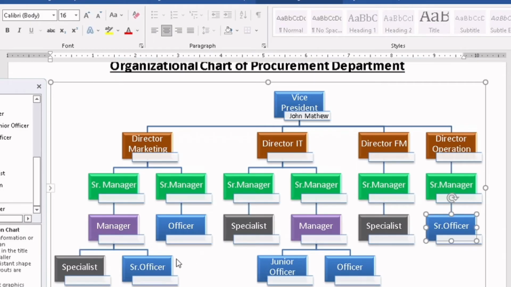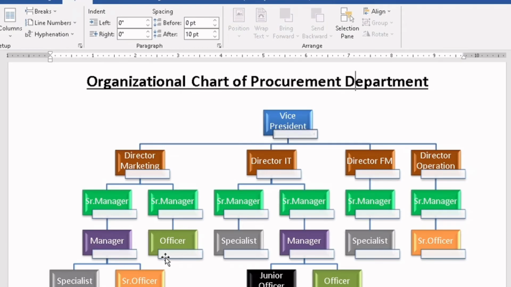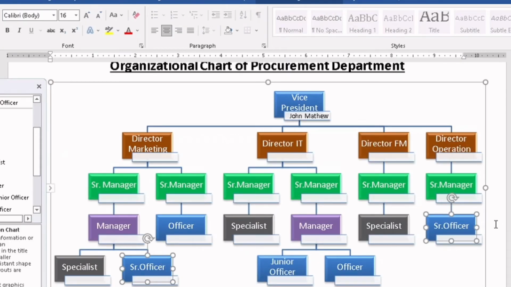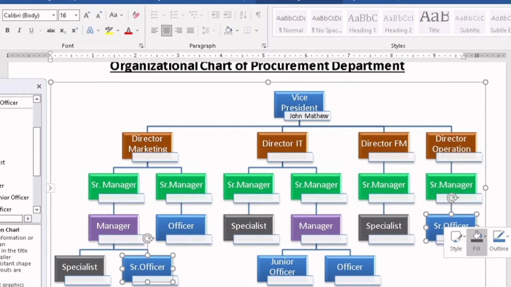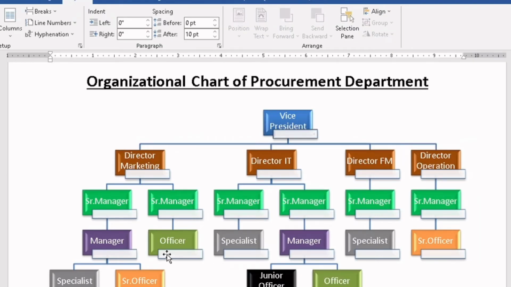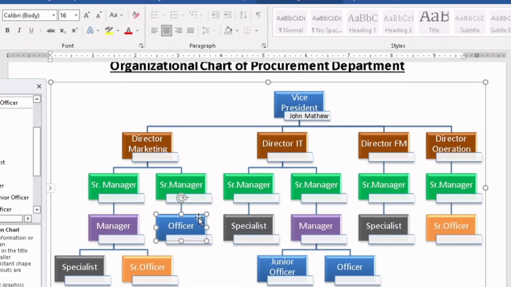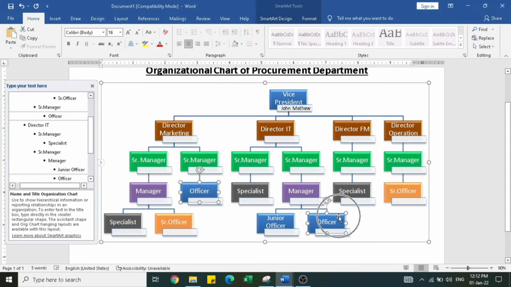This will also help if you want to count the titles. For example, how many directors we have, how many senior managers you have, how many officers you have, etc. So it'll be easier if you color code according to the designation. For example, here we have 4 directors. From the chart it's evident that there are 4 directors, color coded in brown.